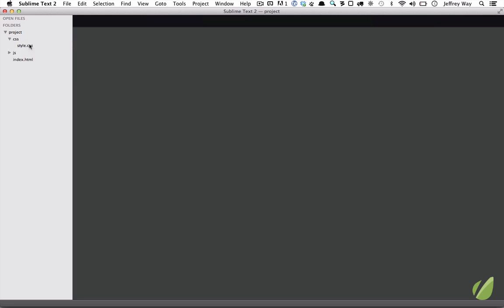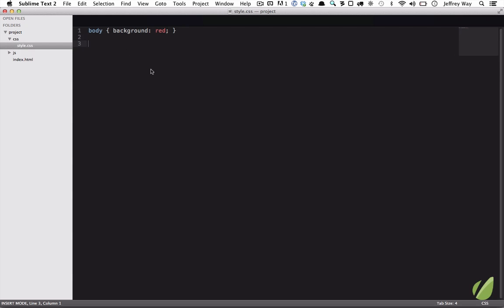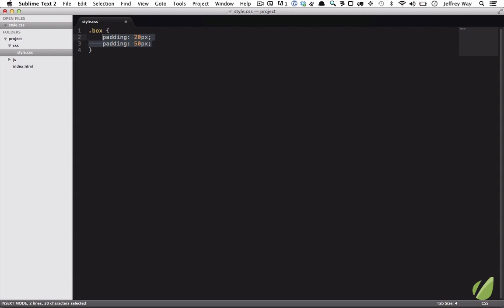If I open the CSS directory and we just have a sample style sheet, let me show you some cool things we can do. Let's say we have a box right here. If I were to write P20 and hit tab, notice that expands to padding 20 pixels. If I do P50, that's padding 50. So that alone can be really helpful, and as you would expect, that can also be done for things like margin. So maybe you need 10 pixels of margin all around this box. Instead of doing margin 10 pixels, you would do M10 tab and you're done. Padding 25 and you're done.